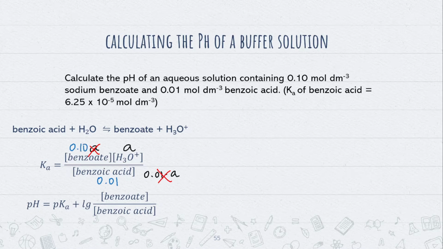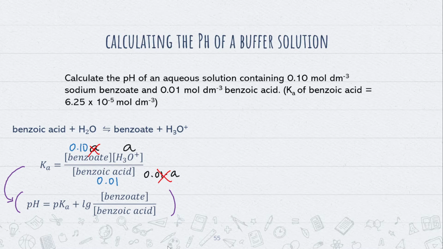So similarly, we're ultimately trying to find the concentration of your H3O plus using your Ka and the concentrations that you are given. But there is a more elegant way of expressing it, or a more elegant way to memorize and apply in the case of a buffer solution, which is this equation I want to introduce to you. This equation might look very abstract, like, whoa, how do you even reach this? Actually, this equation is simply derived from your Ka.